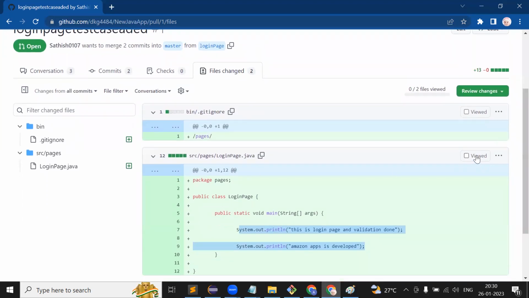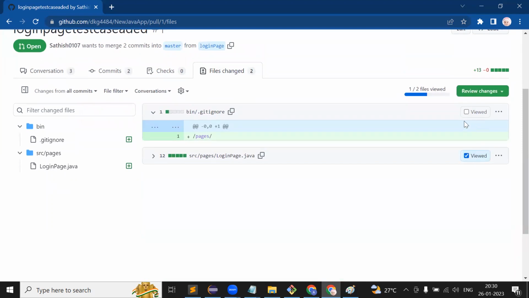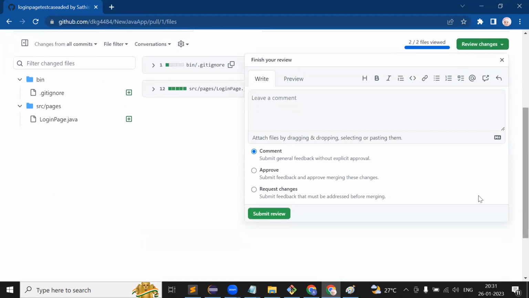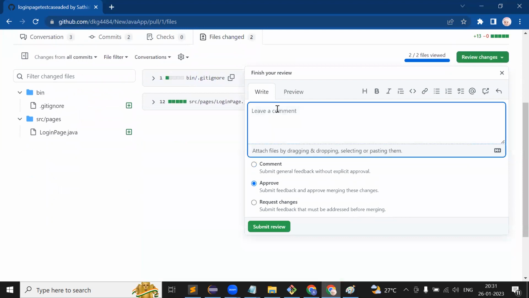Let me click on viewed, and let me approve this and say, screenshot. Your code correct. Now it is approved. Approved.